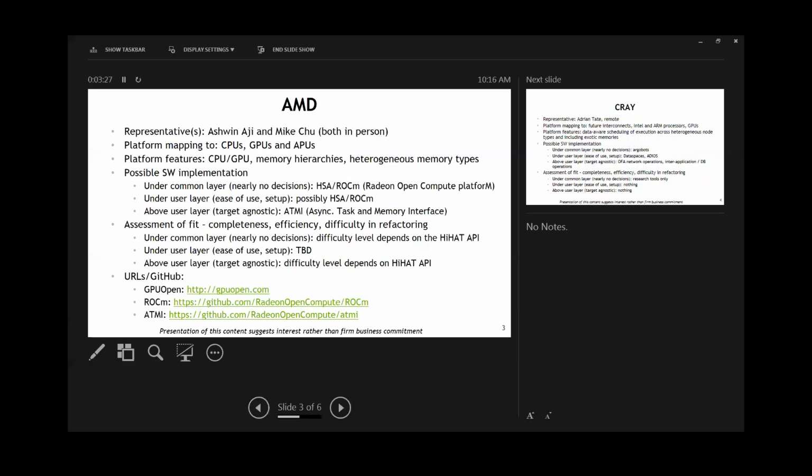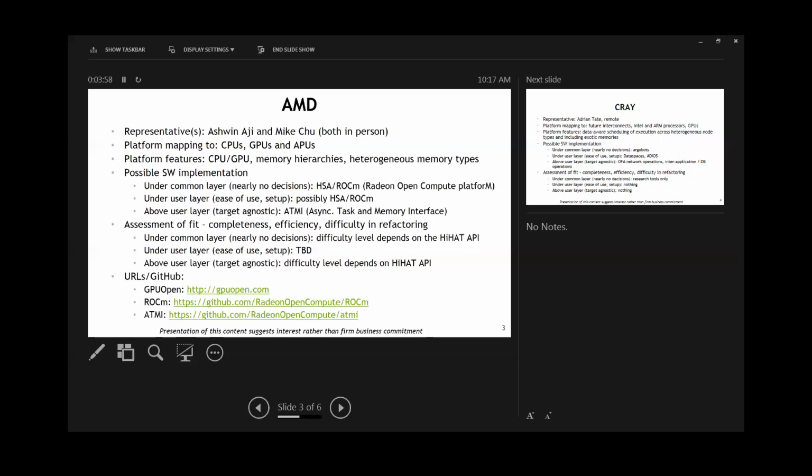We want to target CPUs, GPUs, APUs, a whole bunch of platforms. We are also interested in the whole range of platform features like CPUs, GPUs, a wide variety of memory hierarchies, networking, assembly types, and so on. For the possible software implementation, it's not clear what sits under the user layer, since we are depending on the actual HiHAT API.